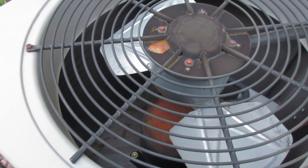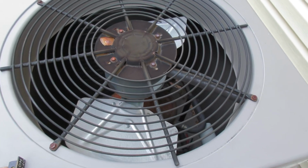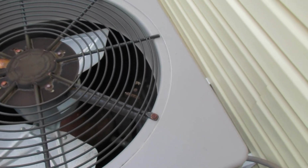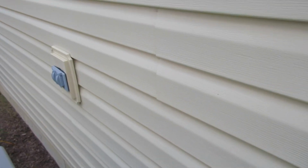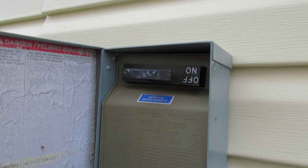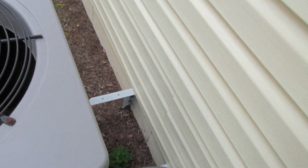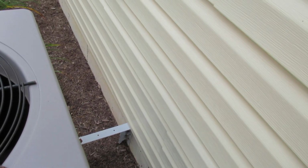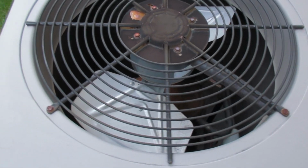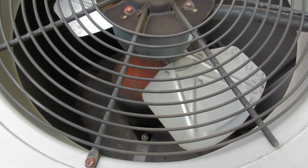I might try to oil it to see if I can get it to turn. I don't know. Try anything. Let's plug this thing in here. Huh, nothing. Must have the breaker off. Okay, try it again. Yeah, that thing's seized.